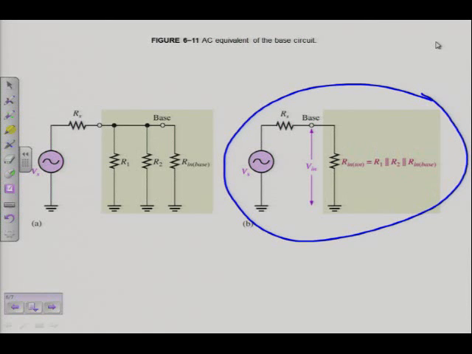I've got a source voltage here, and I've got an R1 and an R2. I simplified it down to two resistors because I can, or I have to, not only determine R in at the base, I have to go one step further and work out R in total, which is now R1 in parallel with R2 in parallel with R in at the base. That equation is at the bottom of page 265. You have to work out the complete input resistance, R in total.